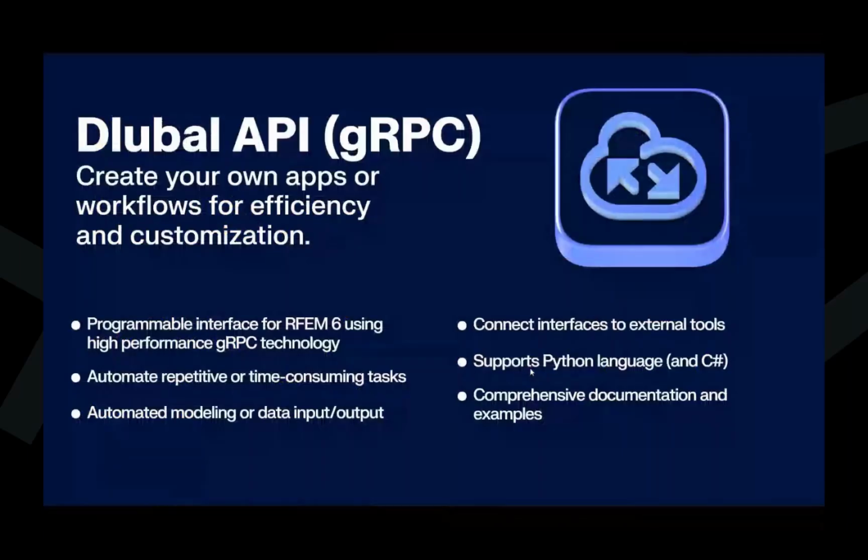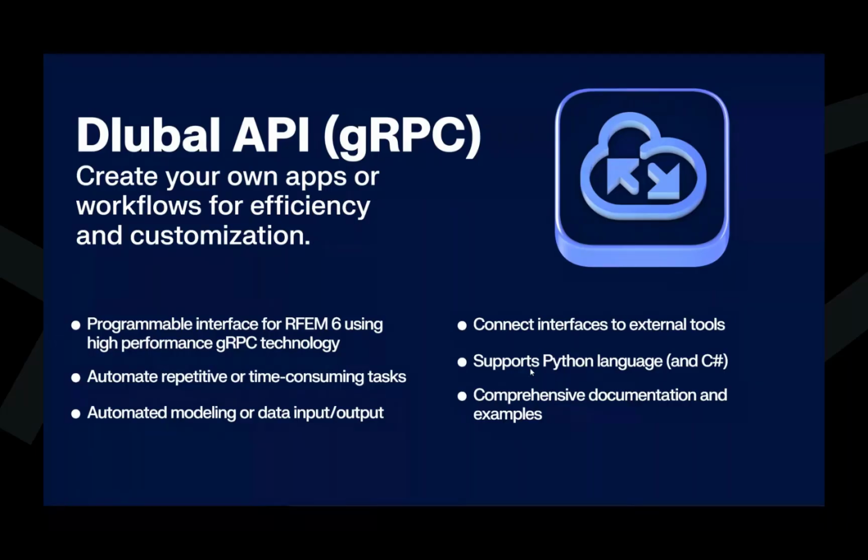We also have an open API interface. This allows us to create our own apps or workflows for efficiency and customization. You can create a programmable interface for RFEM 6 using this high performance gRPC technology. We've put a lot of development into this new API for RFEM 6 lately. This allows us to automate repetitive or time-consuming tasks.